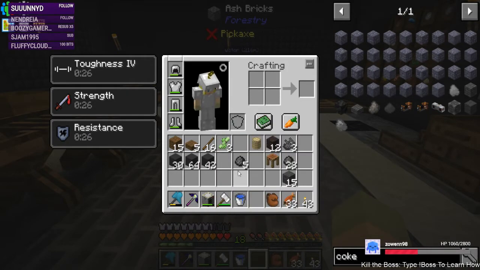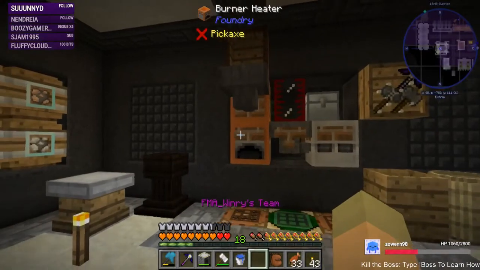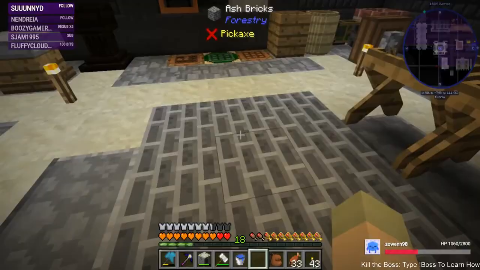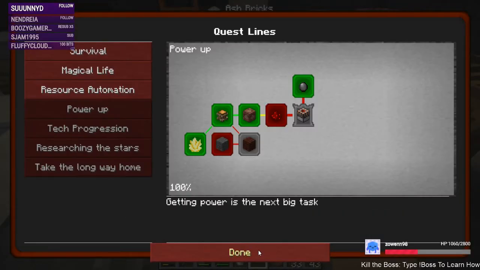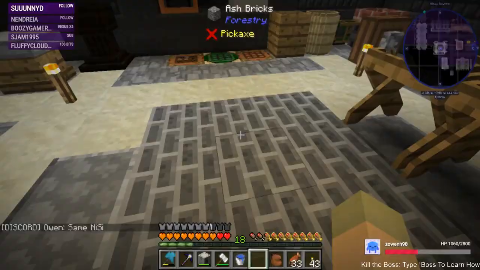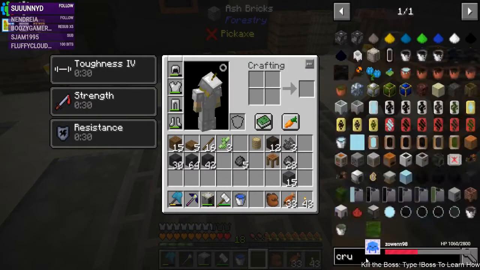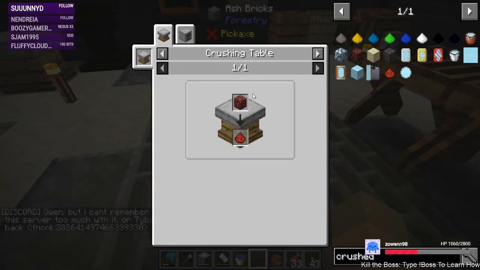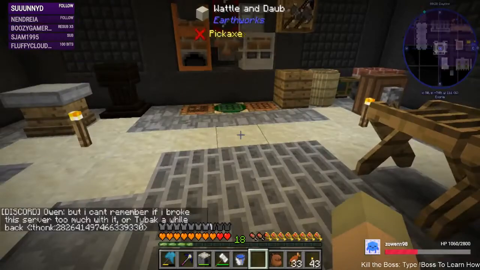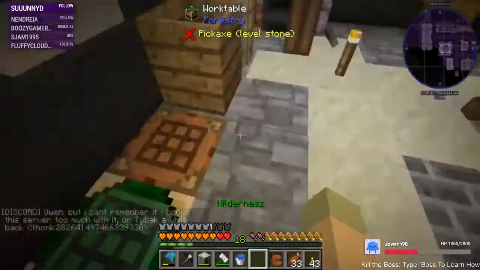I wanted to automate metal production, but I'm not sure if I should do that now or just wait until I have a better method than this. I have a feeling we should be doing a better method soon. Crushed magma rock. That is okay, so we could do that one pretty quickly. I think I need to make a new hammer. I think that only has like one durability left in it.